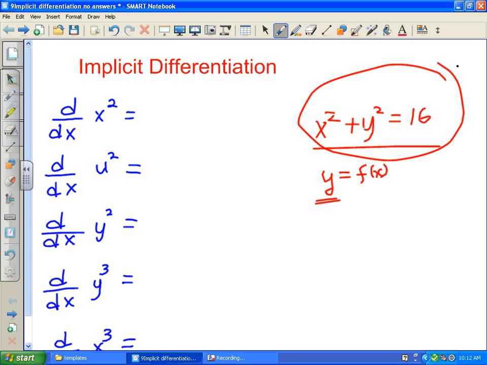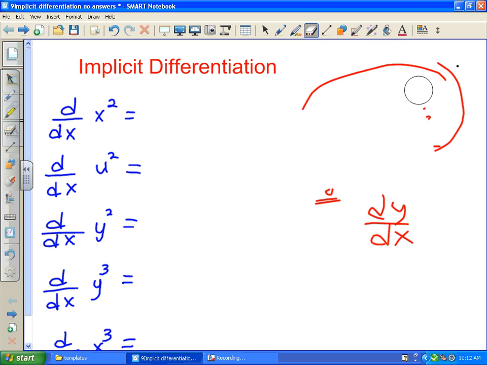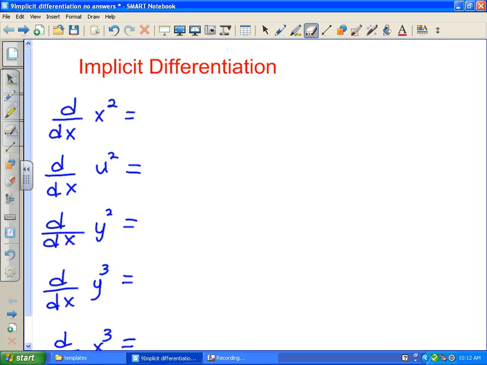The answer is no. You don't have to solve for y. There is a way to implicitly differentiate it. You keep it in a closed form. You differentiate it. That way, without even solving for y, you can actually determine what dy/dx is. And that is our goal here, to learn implicit differentiation, where you don't even have to bother solving for y first. Let's take a look at a few examples.